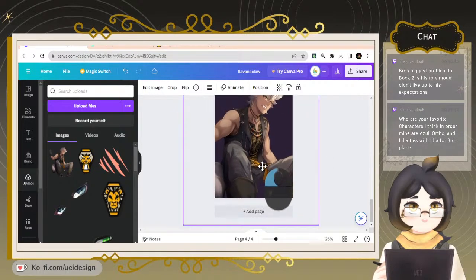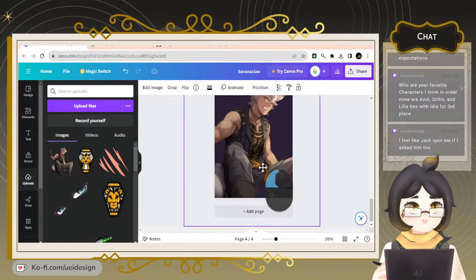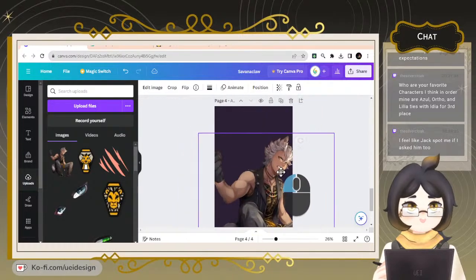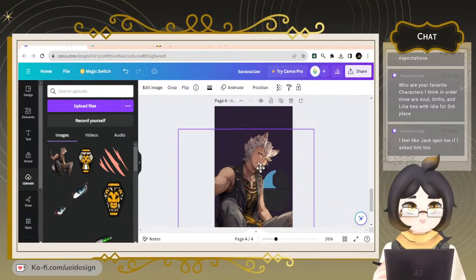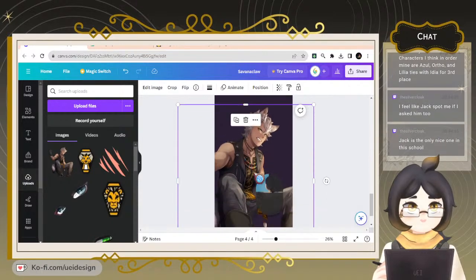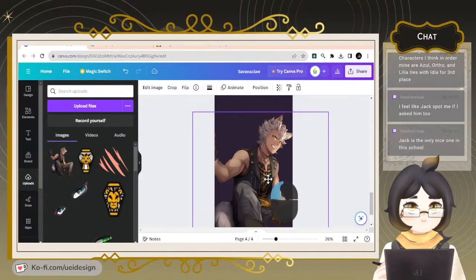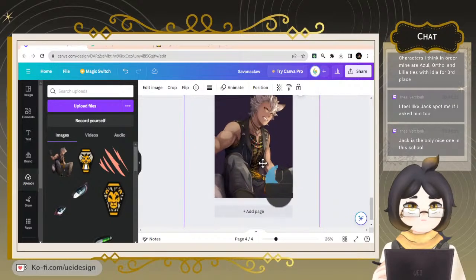Okay, so I guess it's fine if their butt were floating a little bit, right? I wanted to insert Jack's hand somewhere in the frame, but it won't work. So we're gonna have to manage without it.